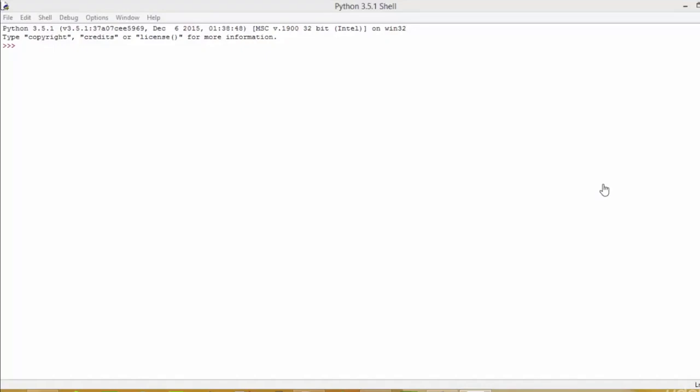Hi, in this lecture I'm going to be talking to you guys about something called loops and how you can use them in Python. So basically, a loop executes a block of code multiple times without having to write it multiple times, if that makes sense. It makes it easy for the programmer to write the program. In this lecture, I'm going to show you how to use a while loop and a for loop in Python. With that said, let's get started.